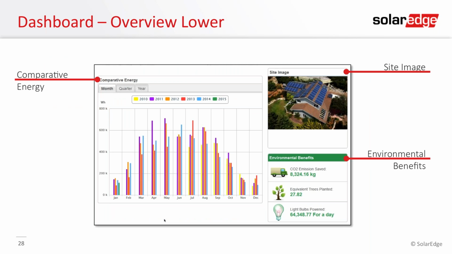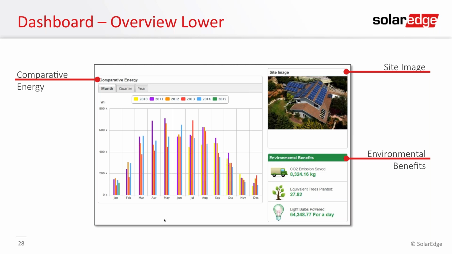Okay, if you scroll further down, this is the lower portion of the page. There's a comparative energy box, and what this allows you to do is to compare energy production over several years.